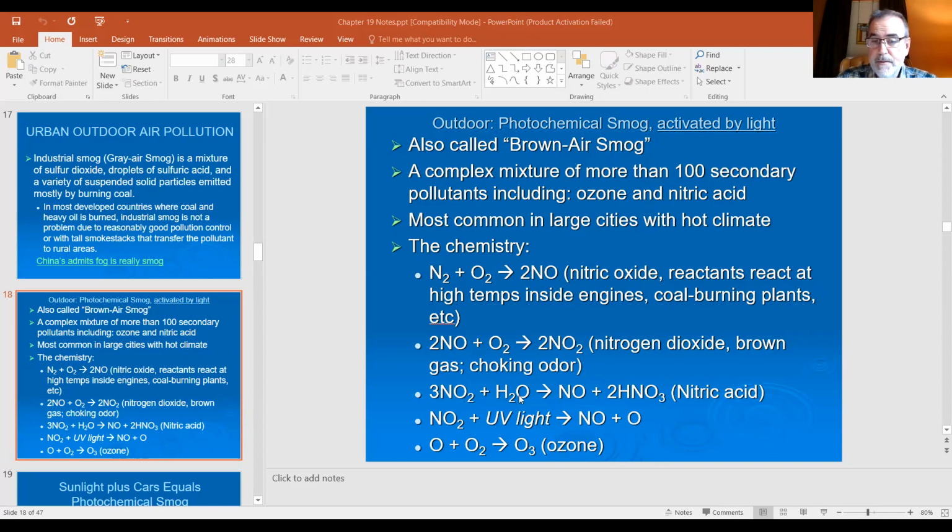It then reacts with the water, again, to form nitric acid. So remember, acid rain. Let's now take this nitrogen dioxide. Remember talking about photochemical light? This is where this plays a part. So the nitrogen oxide, when it's produced, can react with water to form nitric acid, or it could take this route too.